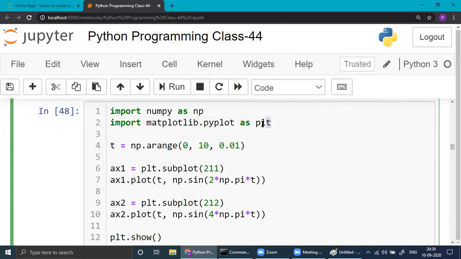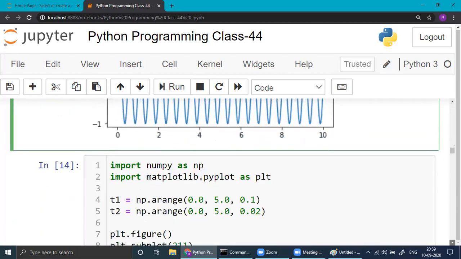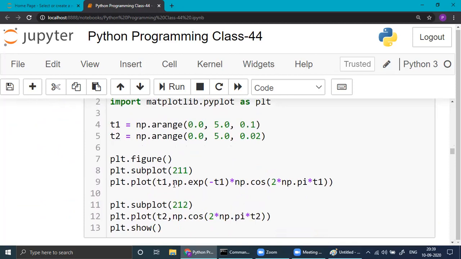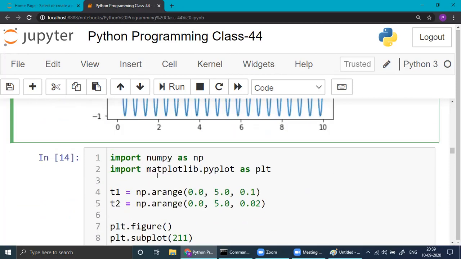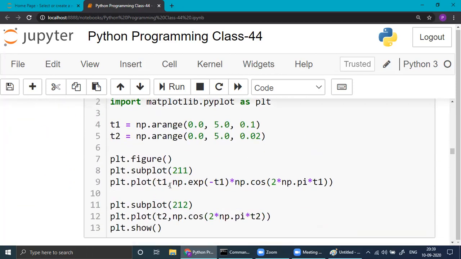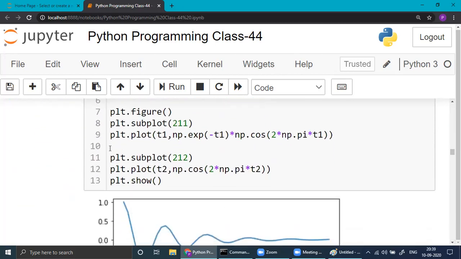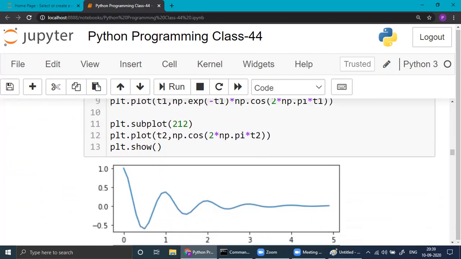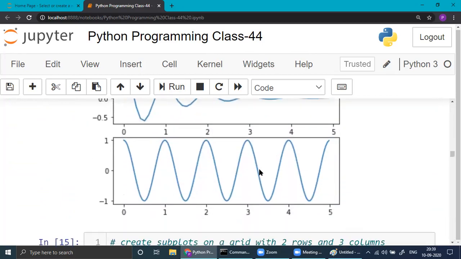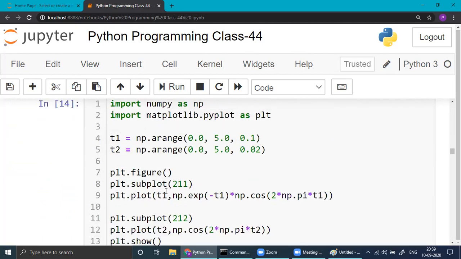Through plt we'll get the plot. So you can say this is in a way procedural. This is not your object oriented. We didn't create any object here. You will be able to get two graphs. However, subplot is a must.